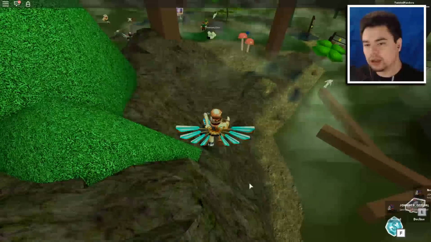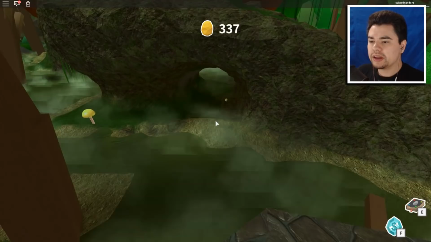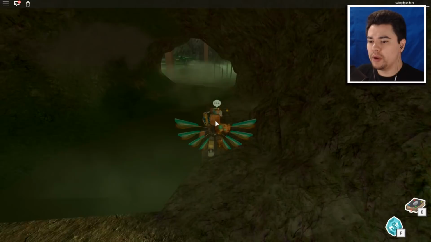Come along on the journey with me, ladies and gentlemen, because we're gonna find these 5 pieces of armor. Can we climb this? Is something up here? Let's find out. Nope, just more eggs. Wait, I see a piece of the armor. Woo, we got the helmet.